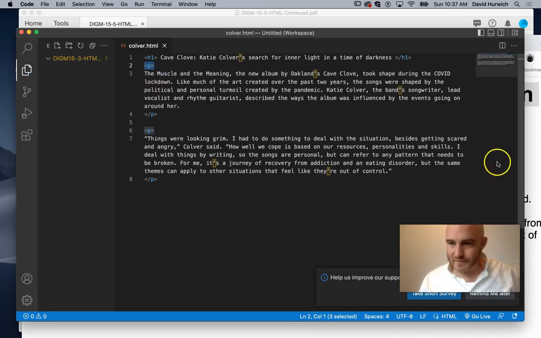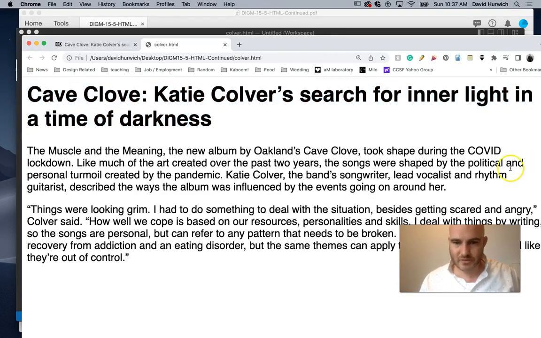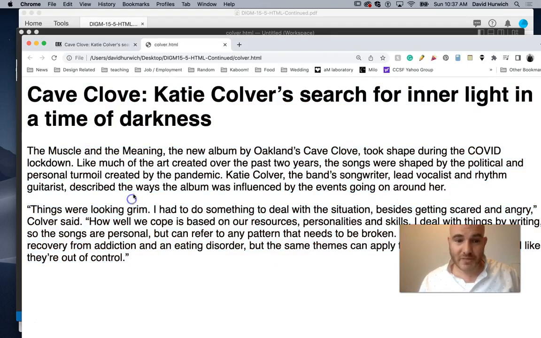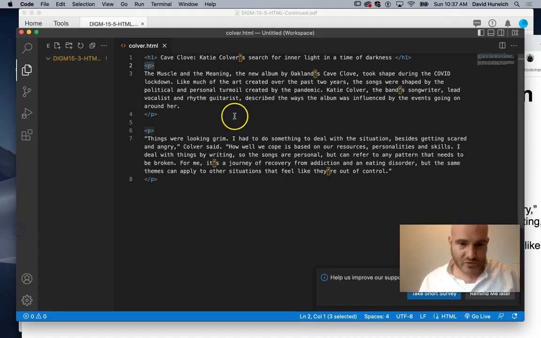I'm going to save and go back. And now you can see that I'm getting these multiple paragraphs with this space. The reason that's happening is because we've structured it. Keep in mind that white space, or blank space, is not calculated in your presentation.